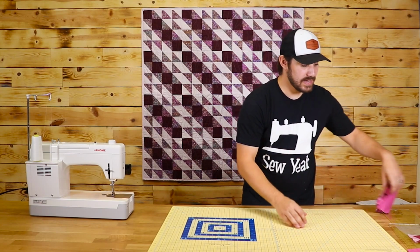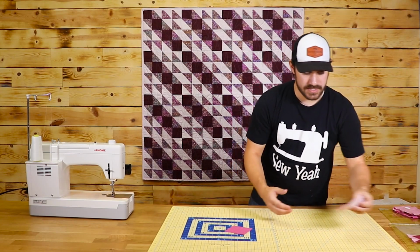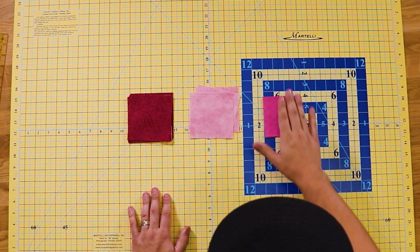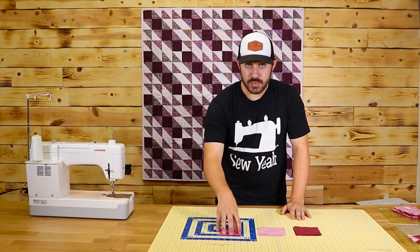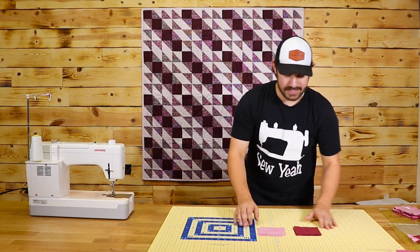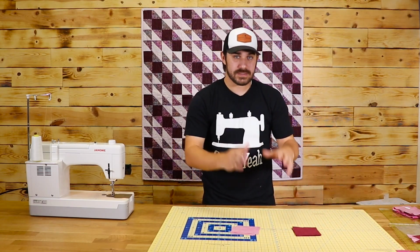I've already gone ahead and cut my squares down. Let me show you what I've got going on here. So I have my light, my medium, and my dark. I'm going to go ahead and set my squares that won't be turned into half square triangles over to the side. Then from here, we're going to make some half square triangles.